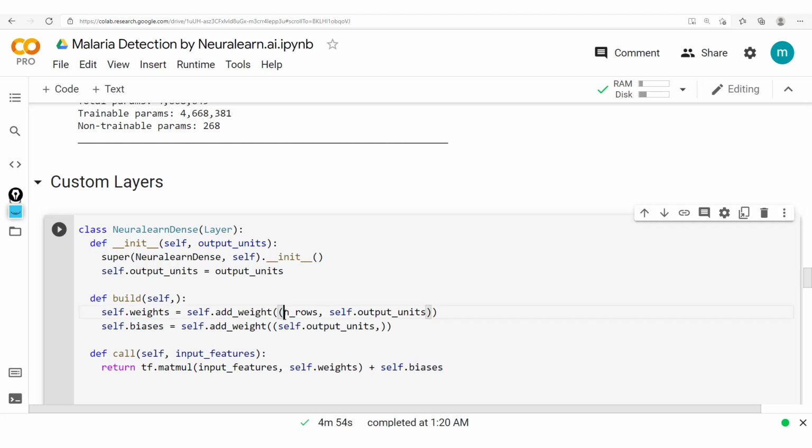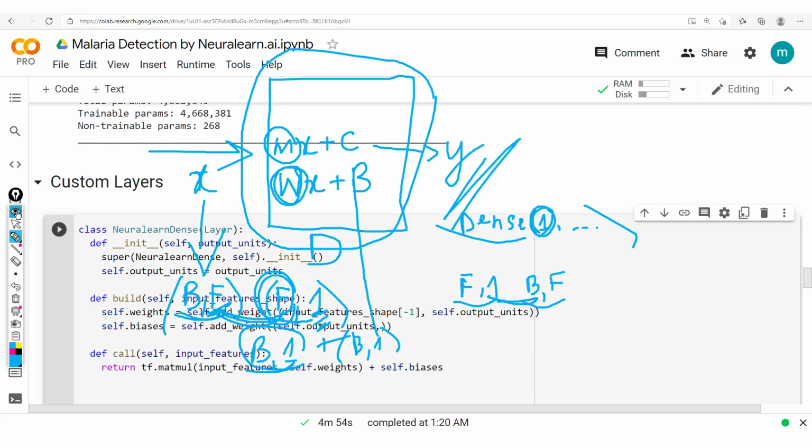Now the way we're gonna get this number of rows is gonna be easy. Here all we need to do is to specify that we have the input features shape, which is gonna come automatically from this. And then to get the number of rows, what we need to do here is have input features shape, and then we get that last dimension. So let's get back to this.